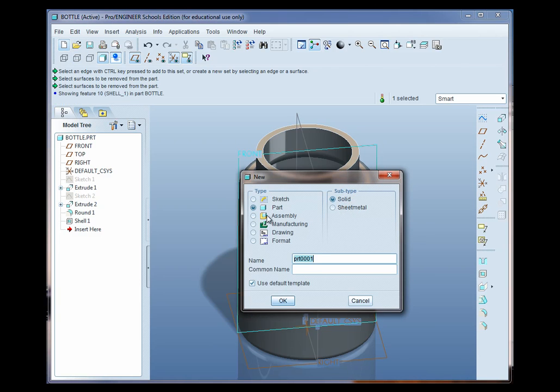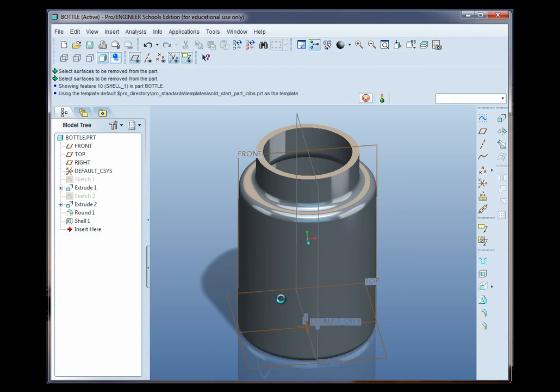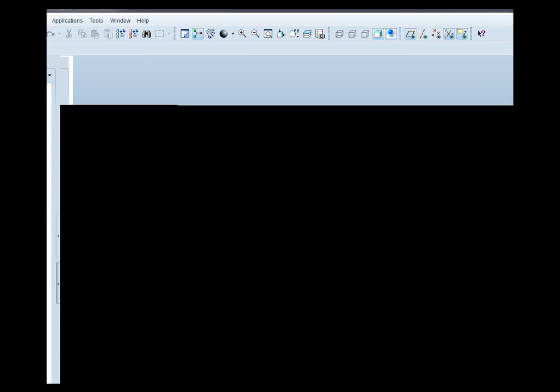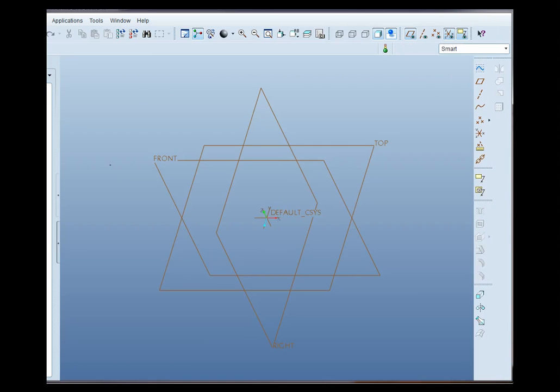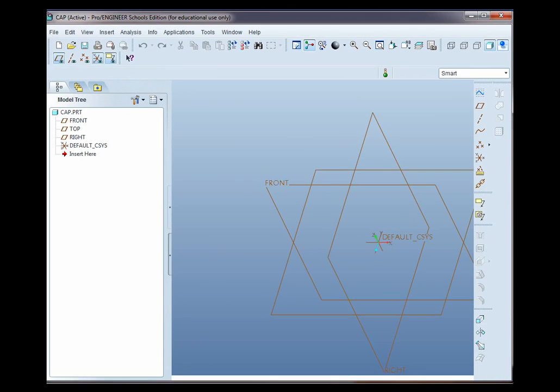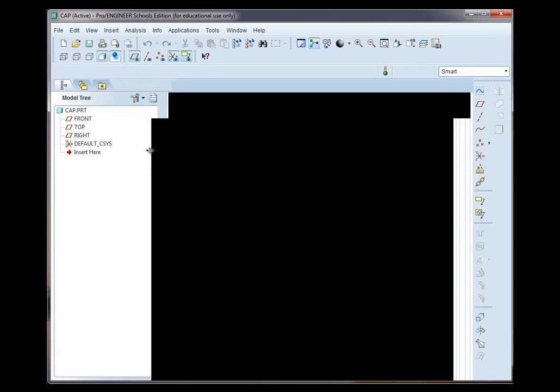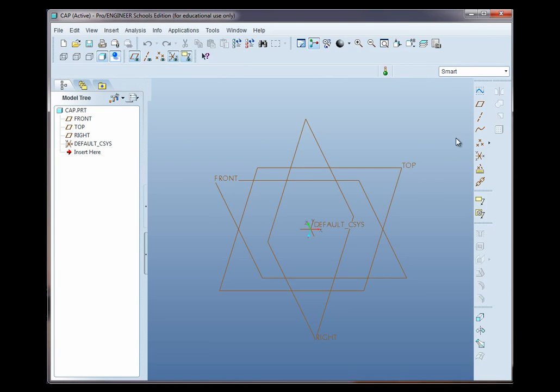Go to File, New. This one will be called the cap. If someone's already practiced this or done it before, you might have to call it cap A, B, C, D, or whatever, or 1, 2, 3. And let me shrink this screen down to size. Okay.